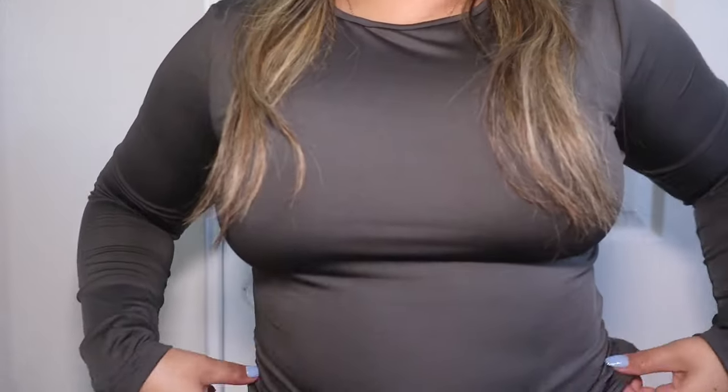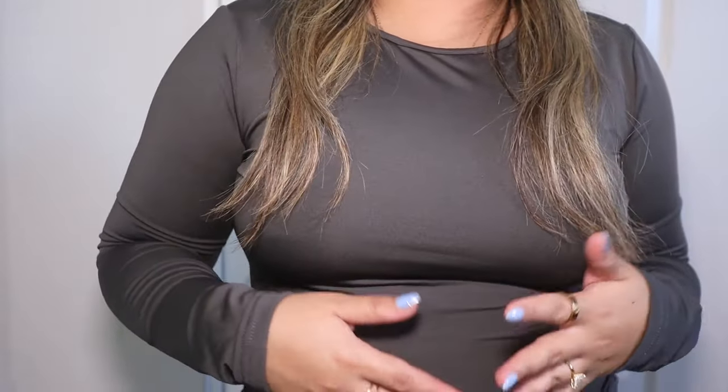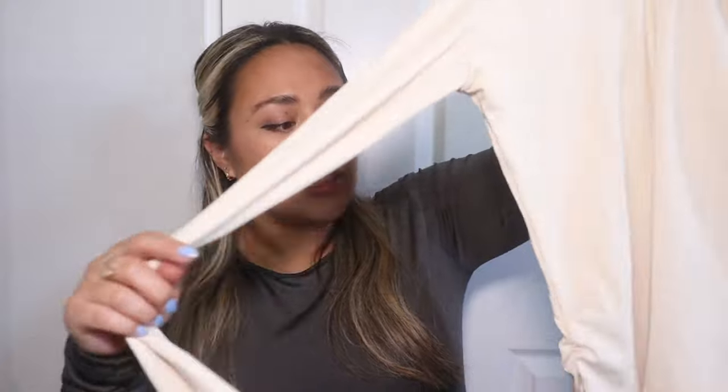Next I wanted to mention a couple of things I'm wearing. First is this long sleeve top — just a basic staple. I got it in two colors: this one and a beige one. What I love is the little cinch at the hem. When I was shopping I wanted tops with a little length that could still scrunch to show a sliver of stomach, and these are designed to do exactly that. They run true to size — I got a medium and the fit is perfect.